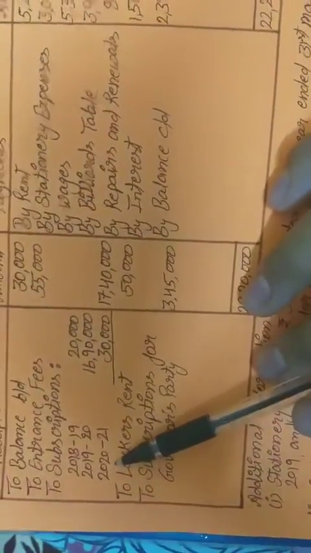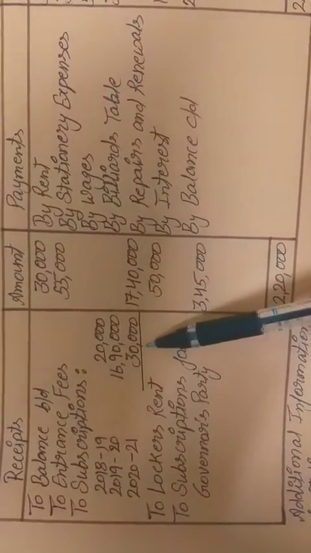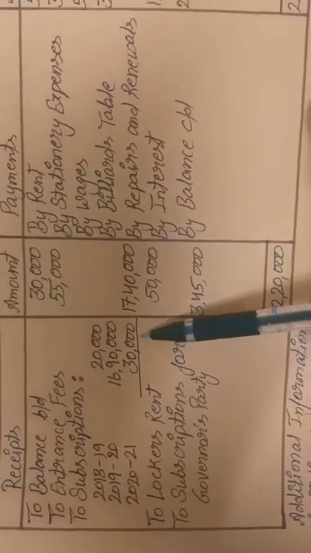And next one is, this is the current year subscription, it will count here. And next one is 2020 to 21, 30,000 rupees subscription we have received. It means this subscription is related to next year, so that's why this one will also be subtracted from this one. So it is an advance, and this subscription is an advance we received but it is related to next year.